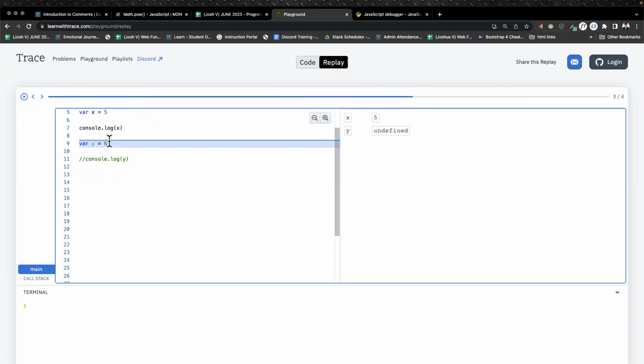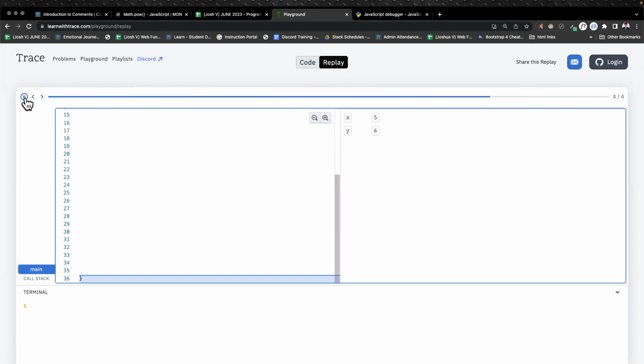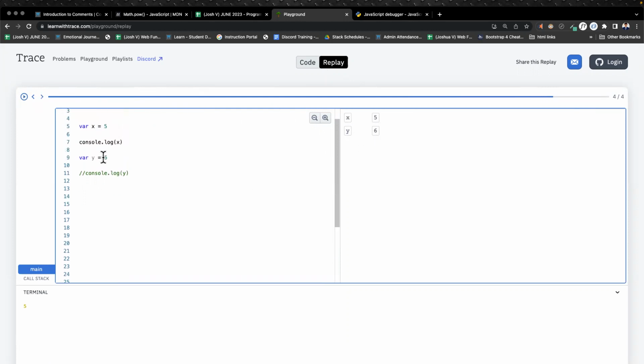Var y equals 6. We're about to get that noted on our t-diagram. Okay, so we had it noted, and we went to the end of the code because that was the last line the code interpreter knew to run. That's because this line, when it's green and it has a double slash like that, it's green because it has a double slash. When it has that double slash, that means the interpreter will not see it. It will not be read. So it will skip over any line that has that double slash in front of it. That's only visible to us as the developer.